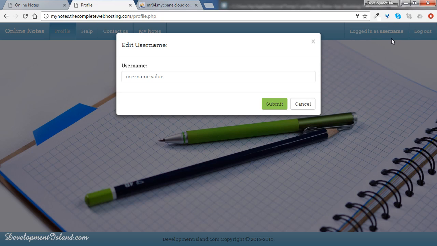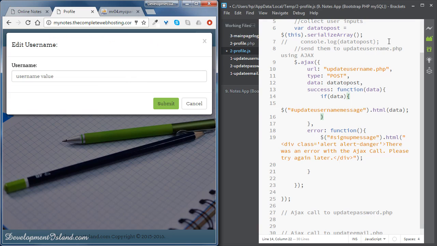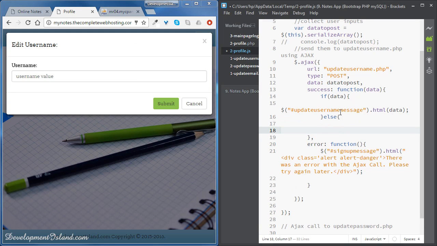So to do this, all we can do is reload the page. Okay, so if data, we're going to execute that statement, else we're going to reload the page.